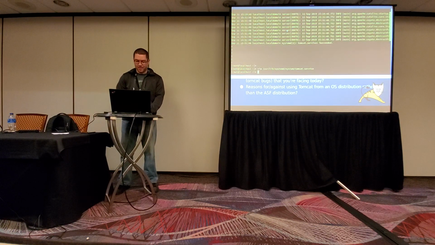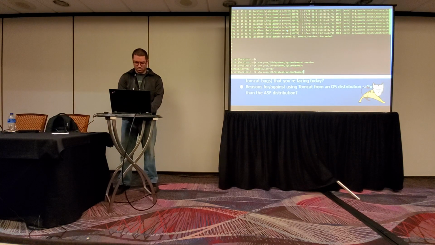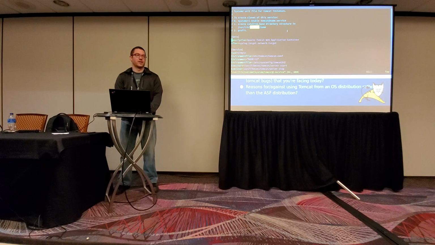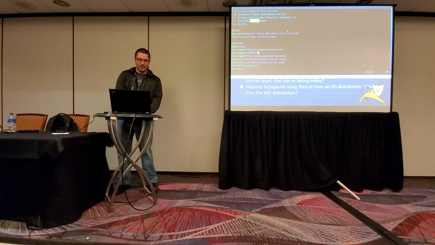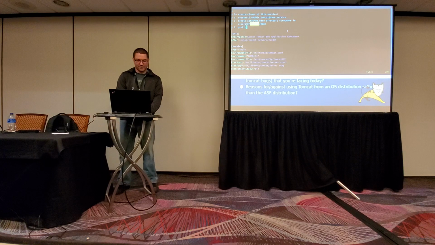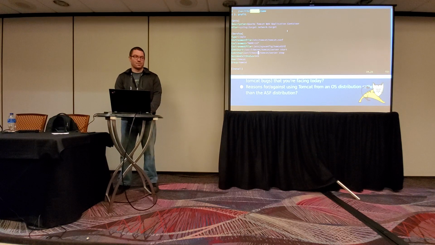So we also provide this thing, which you can use to make copies of this app one. It's a template, and this %i here is what you make a copy of it where you start. I don't remember exactly how that works, but anyway, it's like a template, and with very minimal effort, after creating your Catalina base, like the notes up here say, you can just say systemctl start tomcat@A or B or whatever, and then it knows to point to the configuration file that tells it where Catalina base is, and you can have multiple instances running that way.